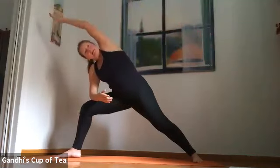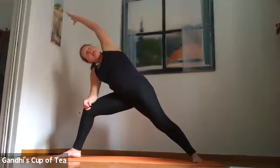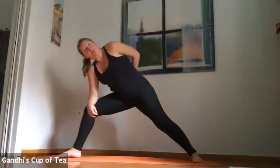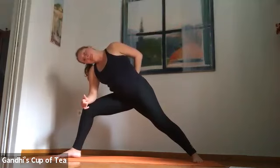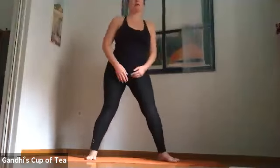Right elbow to right thigh, tailbone towards pubic bone. Press the outer left heel down. And then release the left arm behind the back. Open the chest, press through right elbow and drop right ear into the shoulder. Couple of breaths in the pose. Once again, maybe experimenting with which angle is sweet. Maybe flutter the lips as you exhale.